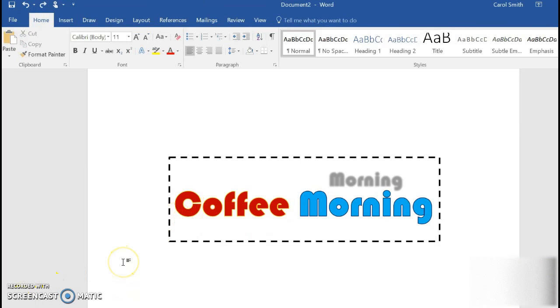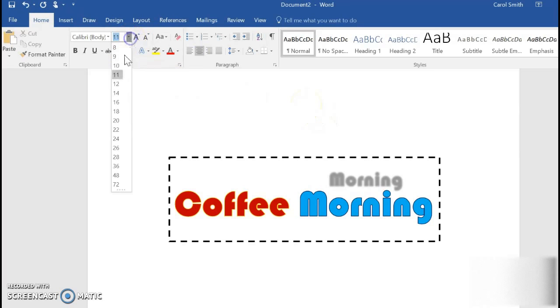So I'm just very quickly going to add some ordinary text to this poster. This isn't going to look pretty, but it'll just give you an idea of how it works setting out around the word art. So first of all, I'm going to put the date and the location at the top. So I'm going to center my text. So we have here four icons which are left align, center, right align and justify. Justify, if you're typing a whole paragraph, gives you a straight right hand and straight left hand edge. I'm going to center my text. See, my typing cursor has come in the center.